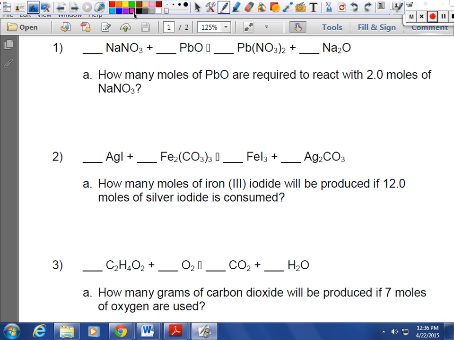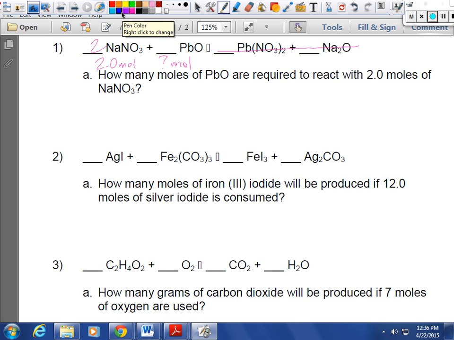All right, how do I balance it? Very good. So, how many moles of PbO, so this is easy, how many moles of PbO are required to react with 2 moles of NaNO3? Do you agree that sometimes labeling these things, like under the problem, helps you see where you're going and where you're coming from? Because essentially in this problem, I need nothing of that. In this problem only. I mean, I could give you another one that you have to do with it, but we don't need anything. So, the good news about this one is it's really simple.